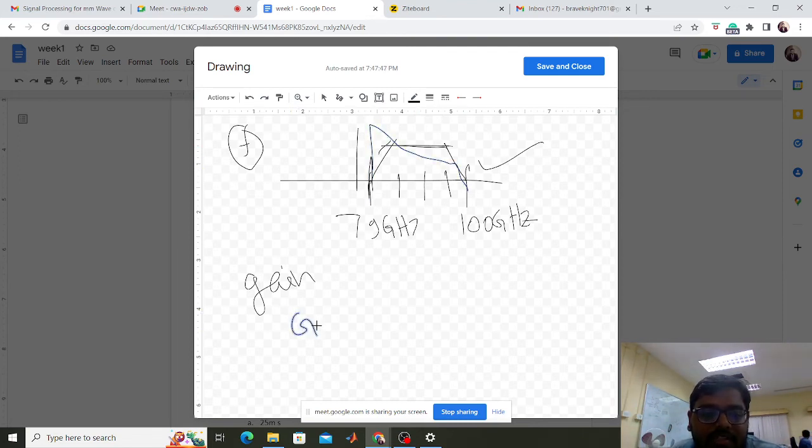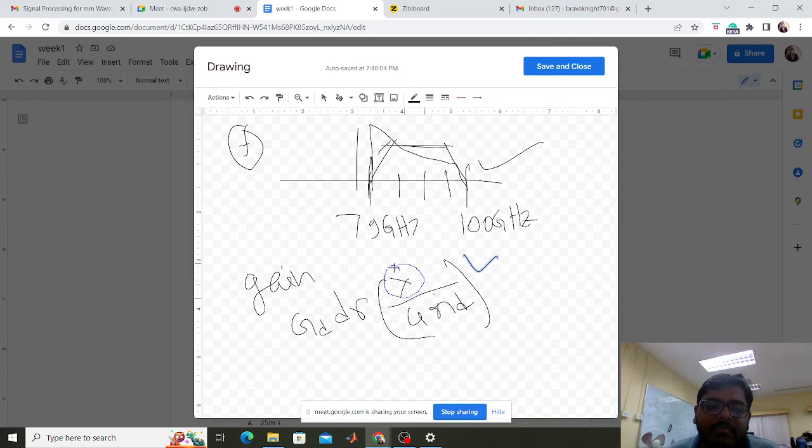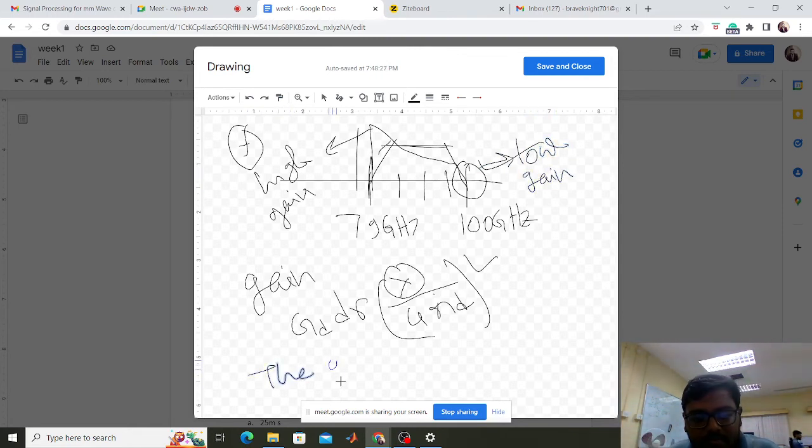Because why? Because there is a Friis path equation, right? GtGr, and that depends on lambda by 4 pi d square. So at here lambda will be maximum, so this frequency will have high gain, and this frequency will have low gain. So the gain of the channel, that is attenuation here. In the question it is attenuation here. The gain can be renamed as attenuation in the wireless channel. So here will be low gain and here will be high gain.